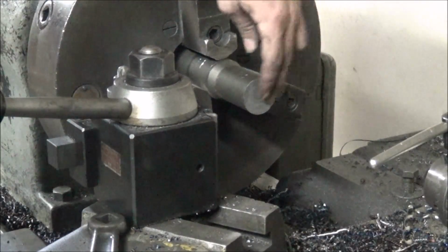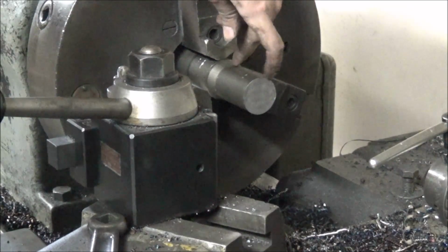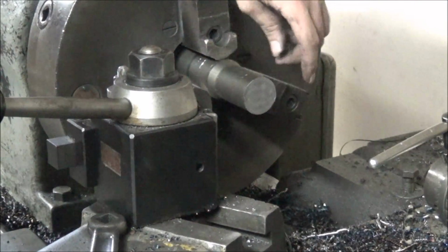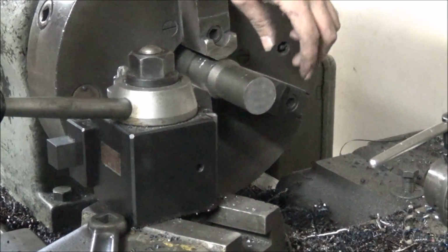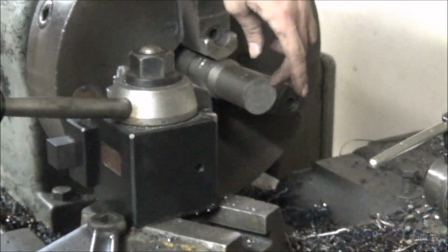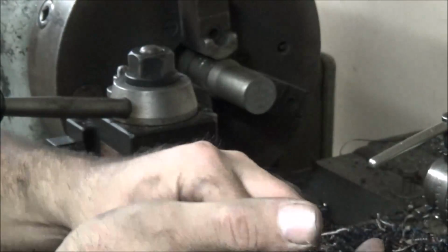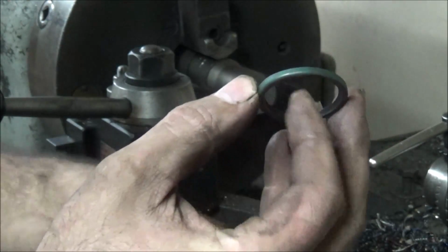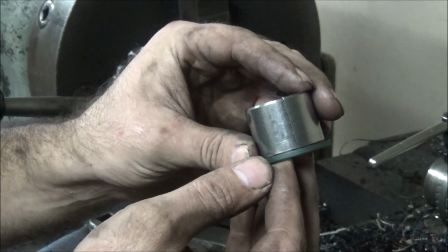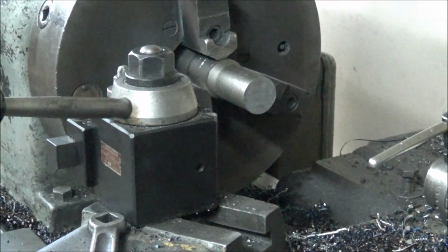Alright, so I just need to clean up this piece a little bit. Looking for an outside diameter of 1.705 and a finished length of about 1.600. So what I'm going to do is face this off, do the OD, drill it, bore it, and counterbore it on one end, then go saw it off, and then come back and finish the other end. I've got a machine to accept 2 of these bushings and 1 of these seals on each end, which is bigger diameter than the bushing, so it's got to be stepped. So let me fire this up and see about getting this going.